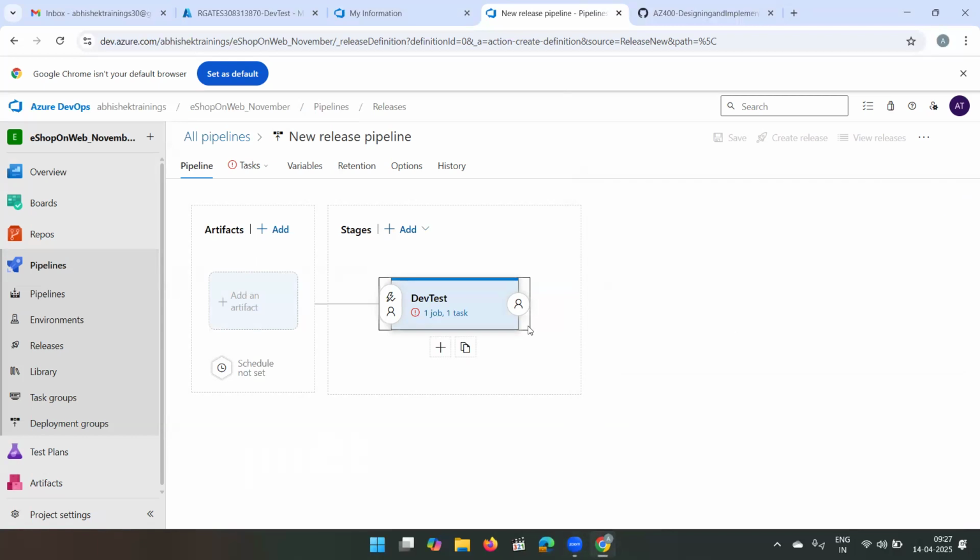Once this is created, what we'll do? We'll add the artifacts here.